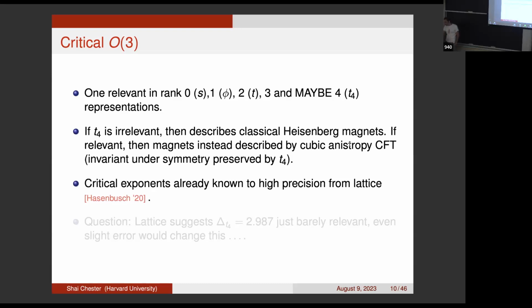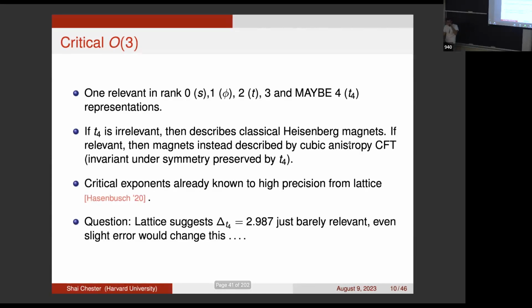So people also use lattice to study this, but again, because the answer is so close to 3, lattice is not a completely rigorous method. You have to do extrapolations in volume, lattice size. I would say it was kind of unclear whether or not it was relevant. About epsilon expansion: epsilon expansion is terrible. It's kind of the worst of these things. Usually large n is better; epsilon expansion is usually worse. Epsilon expansion just gives you a general idea.